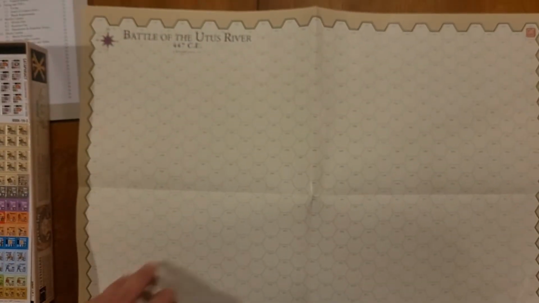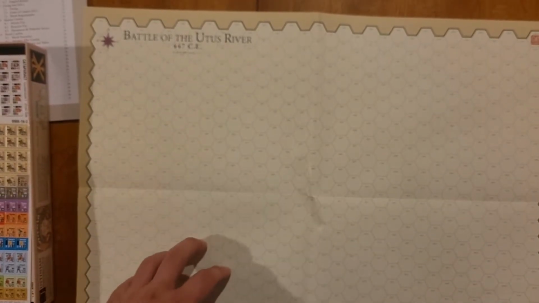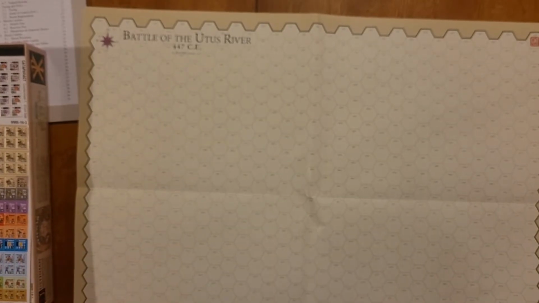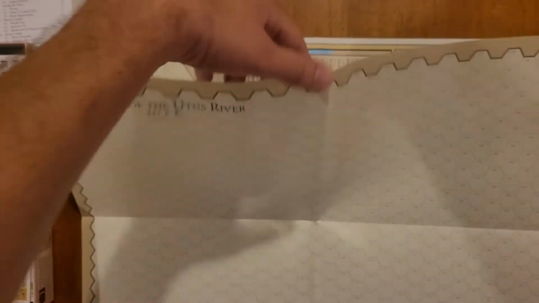So this is the battle of the Utus River, which doesn't really have much terrain on it. In fact, it has basically no terrain on it. It's just kind of clear. This was fought in 447 CE. Obviously, this is from the Attila module.